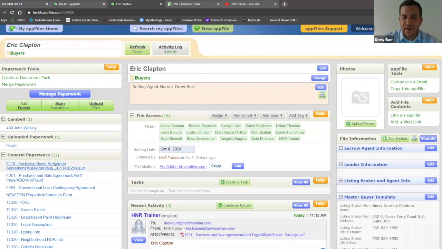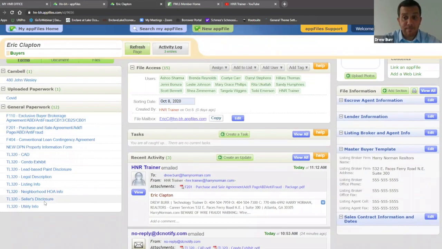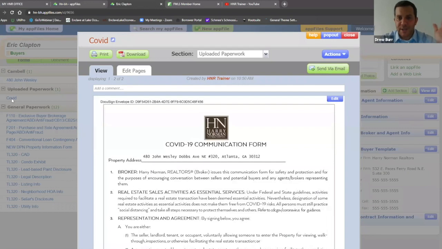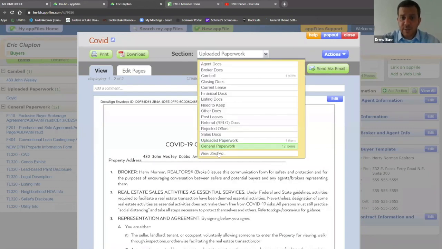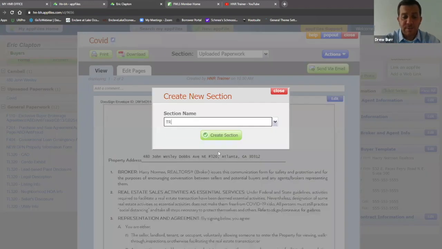Now I have a segment for Campbell and Brannon. Say I have these documents that are split up. I could name it for whoever I'm going to use it. Whatever makes this system work for you, you can make segments. A lot of people even, for instance, say this document I want to trash. I want it out of my way. You can change this to a new section and call it trash.